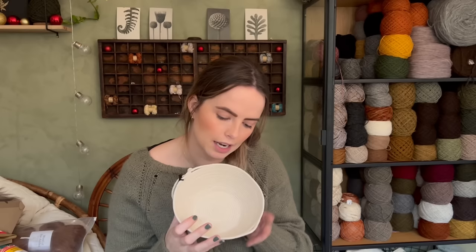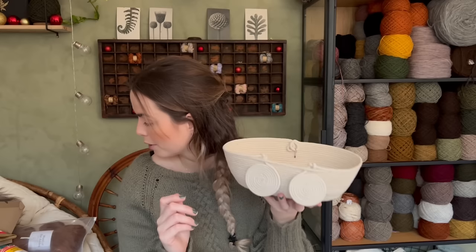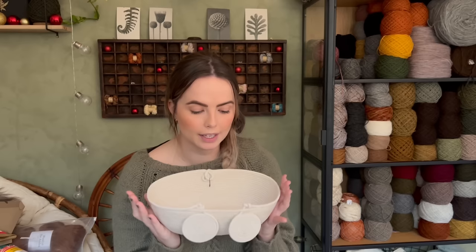It's so beautiful. And she sent me this one, which is a double bowl, so you can do stranded colorwork. So this would be perfect for my mittens, where I'm always knitting, except for the cuffs, I'm always knitting with two strands at the time. And you can put your strands through these places so it keeps them separate, which is great for colorwork knitting. So I think these are some of the most beautiful accessories that I own.